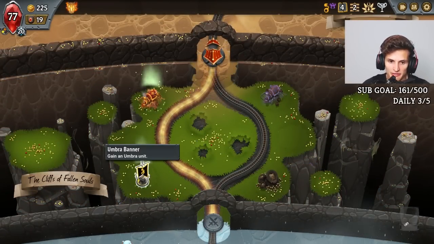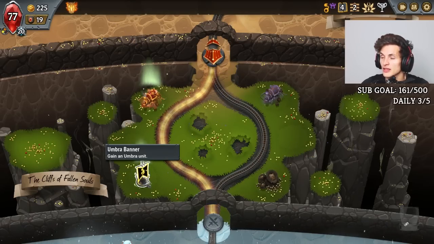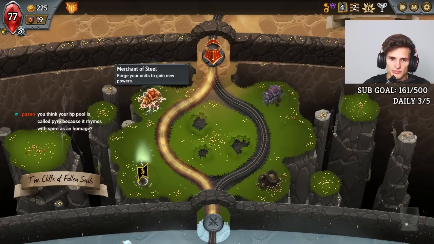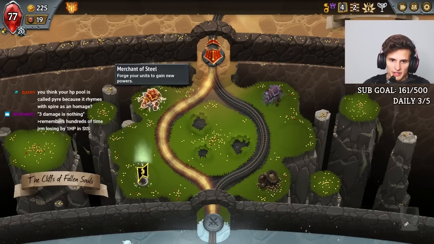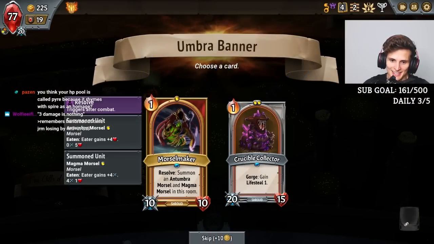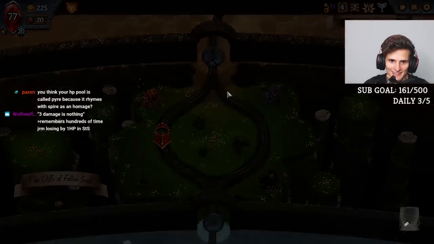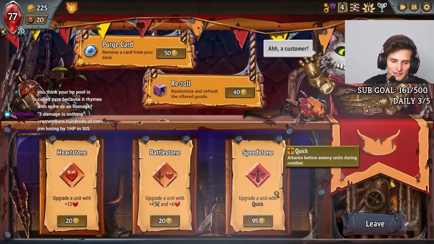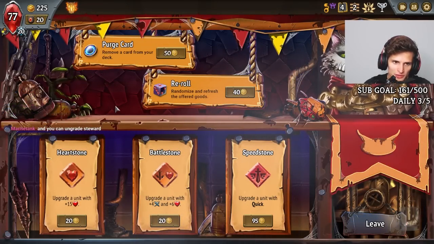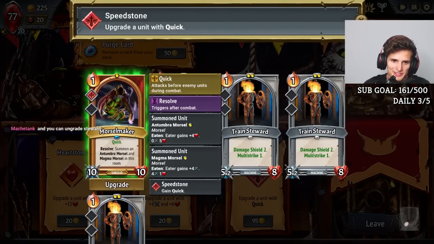Add an Umbra unit. I want to find a morsel maker because we have the gorge ability. So my goal is to find a morsel maker here. And we found it. And now we're going to make a Penumbra huge. You can give a unit quick. That's very strong. Who'd want quick though in my deck? I don't really have anybody that wants quick. Like, Morsel Maker being quick, it doesn't make any sense, right?